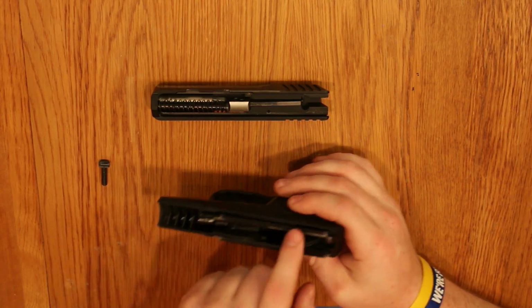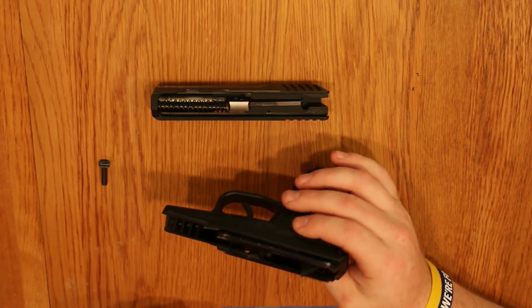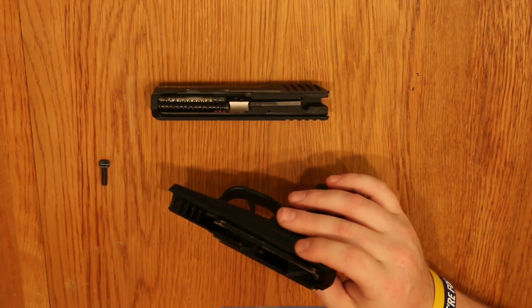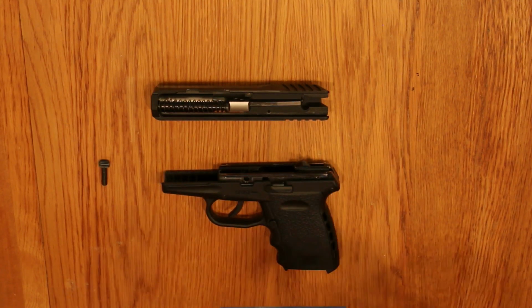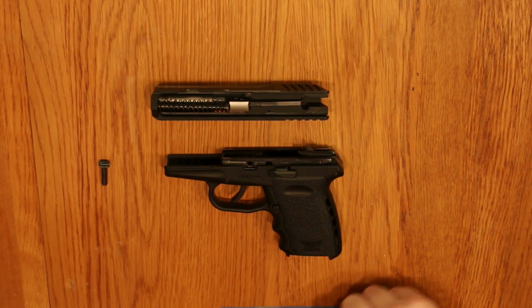If you see any carbon fouling, go ahead and take care of that. This one's not 100% clean, I'm not actually sure the last time that we cleaned it. You know, this is kind of one of those backup guns, one of those guns that I've used, but it's been reliable and I haven't had to worry about it. So it's relatively clean. I'm not going to clean it for you on video, but there's lots of videos on YouTube explaining how to clean handguns. So that part's up to you.